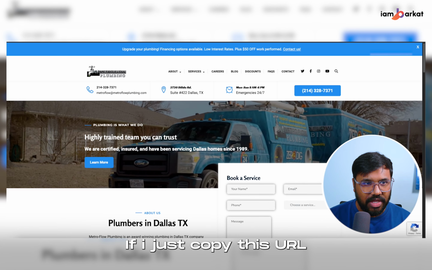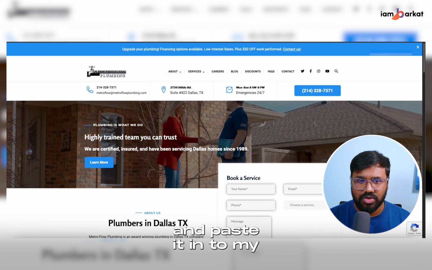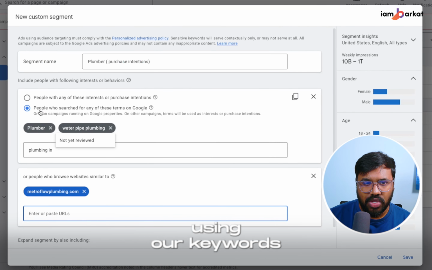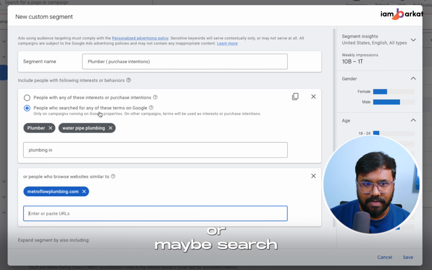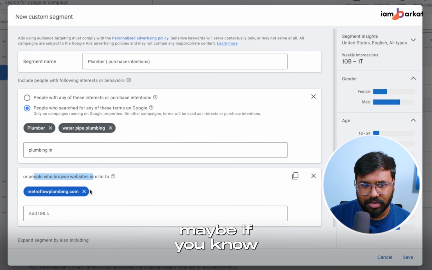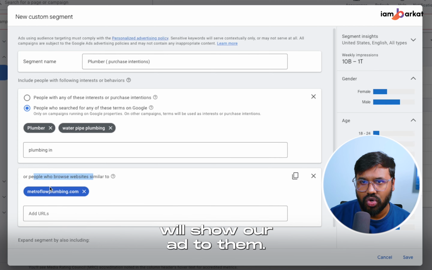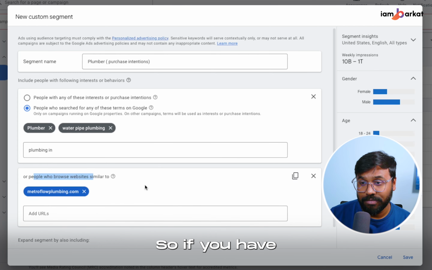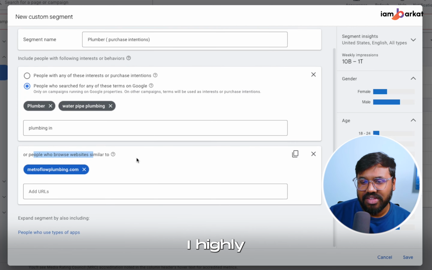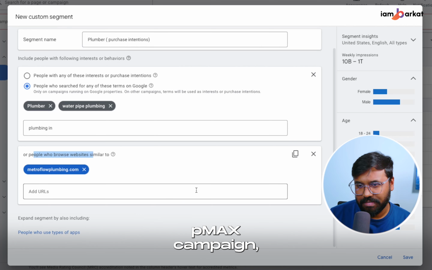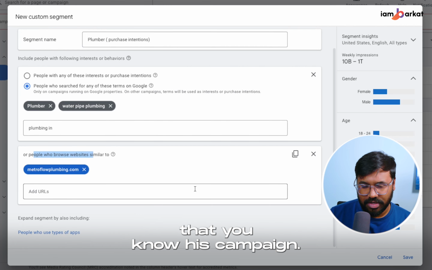If I copy this URL and paste it into my custom segment here, that means if someone searches using our keywords, or search terms, or purchase interests, or browses these websites, Google will show our ad to them. This is the beauty of custom segments. If you have not tried custom segments yet, I highly suggest you try them. If you try them on your display campaign or PMax campaign, I can bet you can get the highest qualified leads from display and PMax.